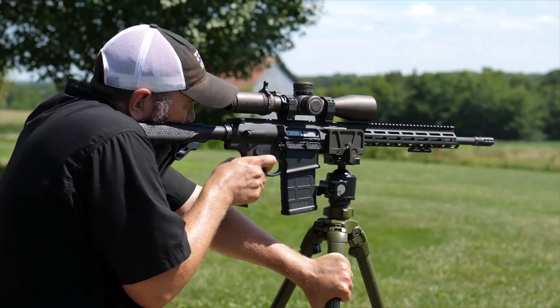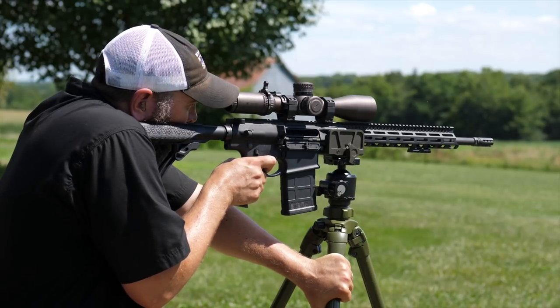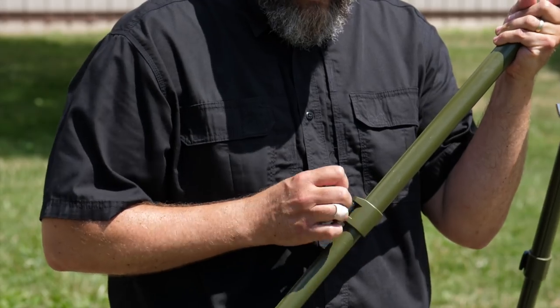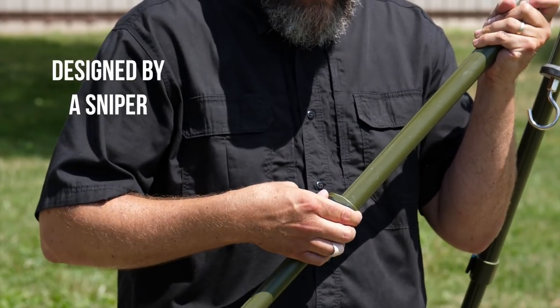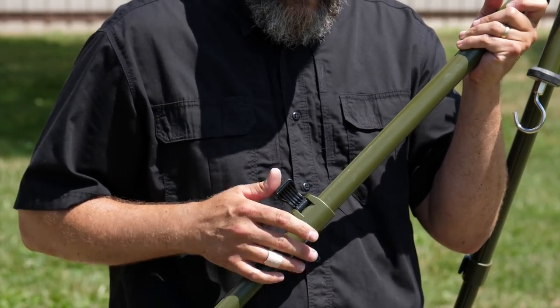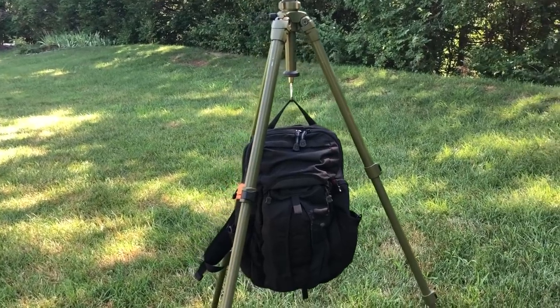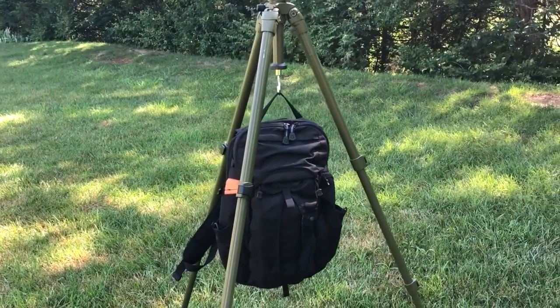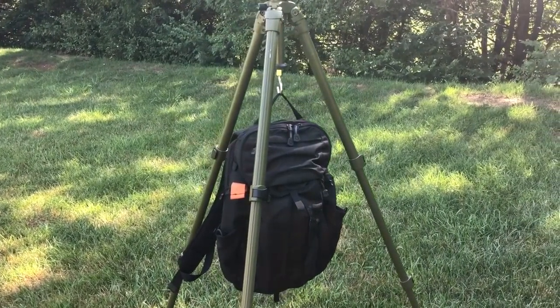A couple of the pros with the ShadowTech. Obviously, the price. This tripod is $138. You just can't beat that price for a heavy-duty, durable, hard-use tripod. This was designed by a sniper for snipers, and their primary market is military and law enforcement snipers. And it'll work just as well for the hunter or the PRS shooter. Just understand you're looking at a slightly heavier setup than the other two.